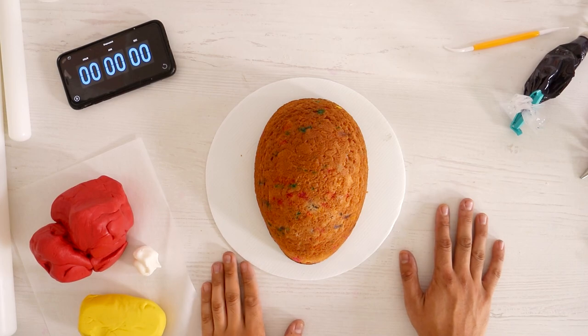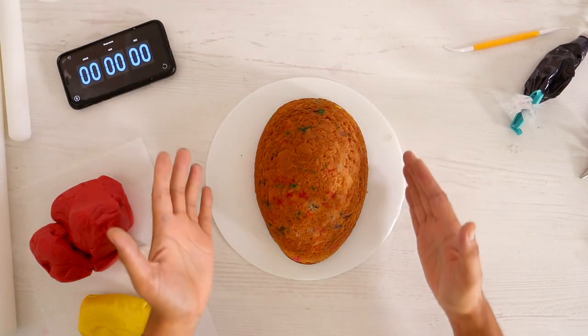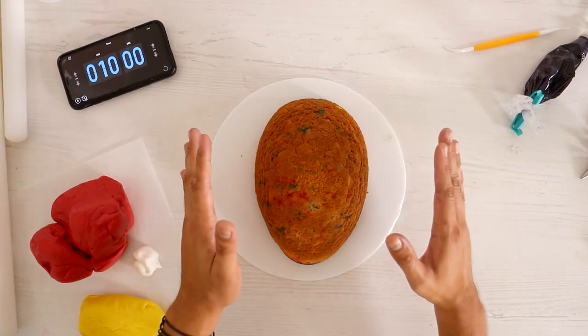Hey guys, today we're doing another cake challenge and I'm gonna see if I can make an Iron Man mask cake in under 10 minutes. I think it's doable. I don't have to do a lot of carving.